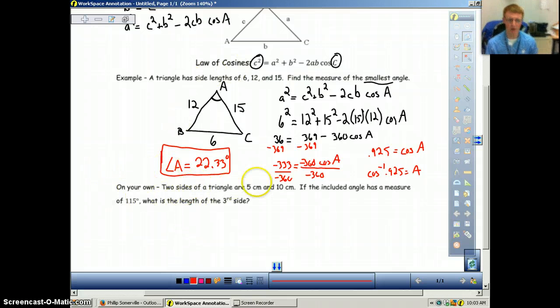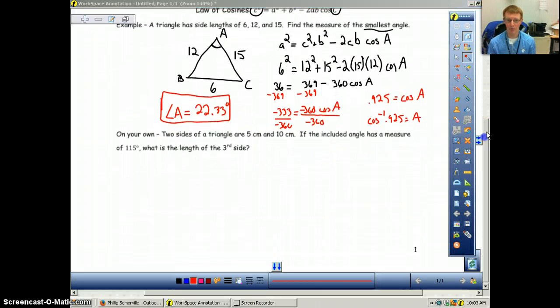Okay, so I have an on your own down here. This on your own should actually be quite easy. Try that, put in the answer. You're given two sides and an angle, so since you're given two sides and an included angle, you really just have to use your formula and then solve from there. So go ahead and draw the triangle if you need to and do that problem, and let's see how you do.